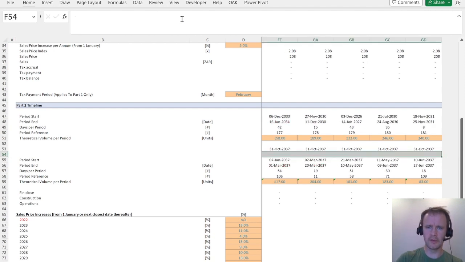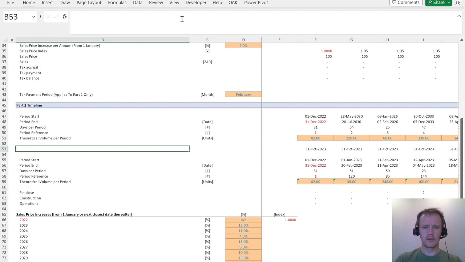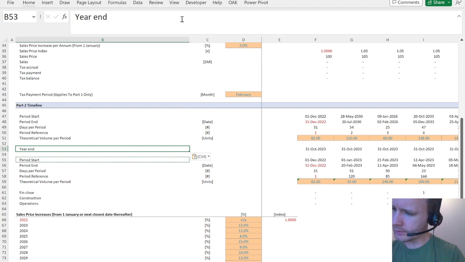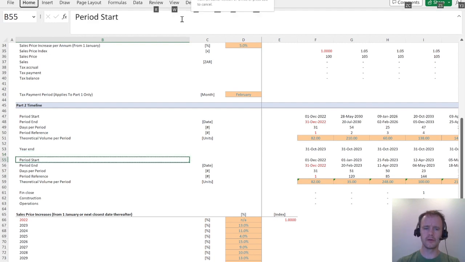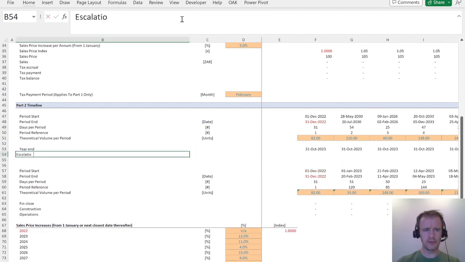Okay, so now I've got my year end. Okay, so that deals with that, I guess. Sales volume per model period changes. Fine, I've got the sales volume per model period. Selling price per unit is still quoted in 2022 terms and still escalates annually, but the escalation rate changes for each calendar year. Due to the inconsistency of start dates, the annual price increase applies to the first full model period, which occurs after the 1st of January. Okay, fine. I think that's just the year. So escalation year.